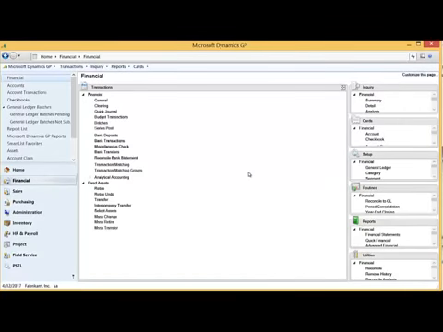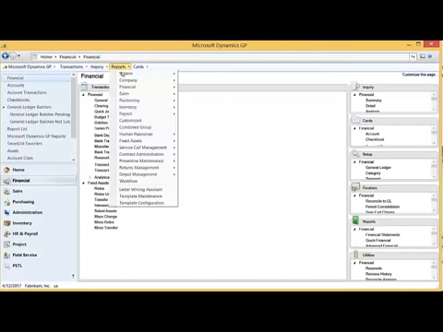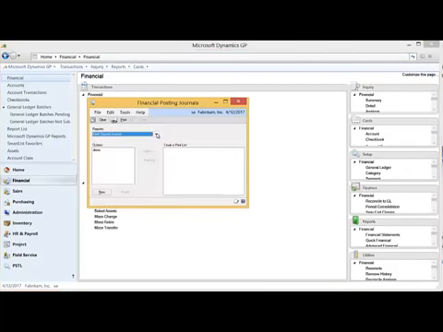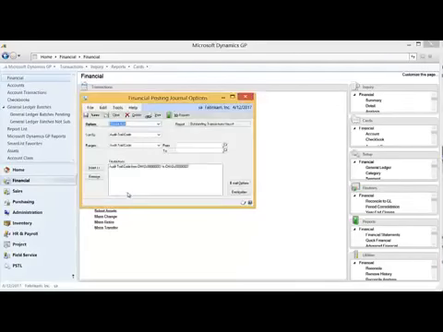In Microsoft Dynamics GP 2013, click on Reports, highlight Financials, click on Bank Posting Journals. From the Reports drop-down, scroll down and click on Outstanding Transaction Report. In here, you can either create a new report option or click Modify after highlighting the report option. So I'm going to highlight Reprint April, click Modify, and in here I have one audit trail that I wanted to take a look at.